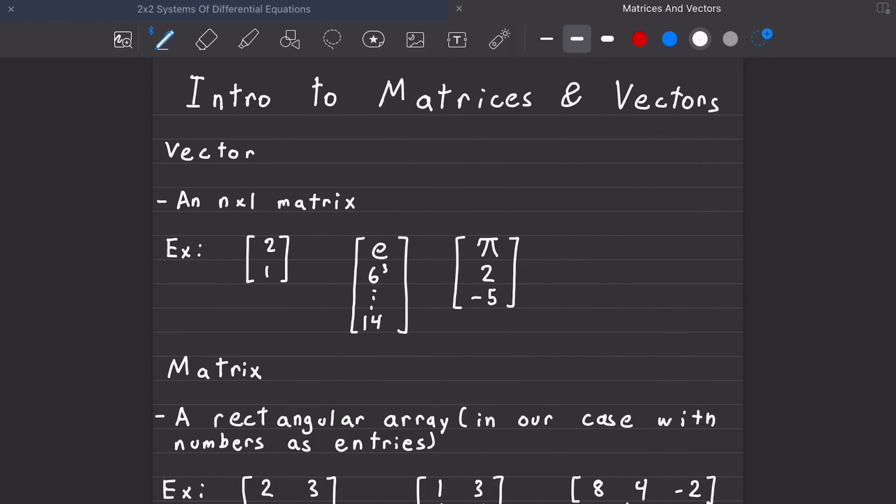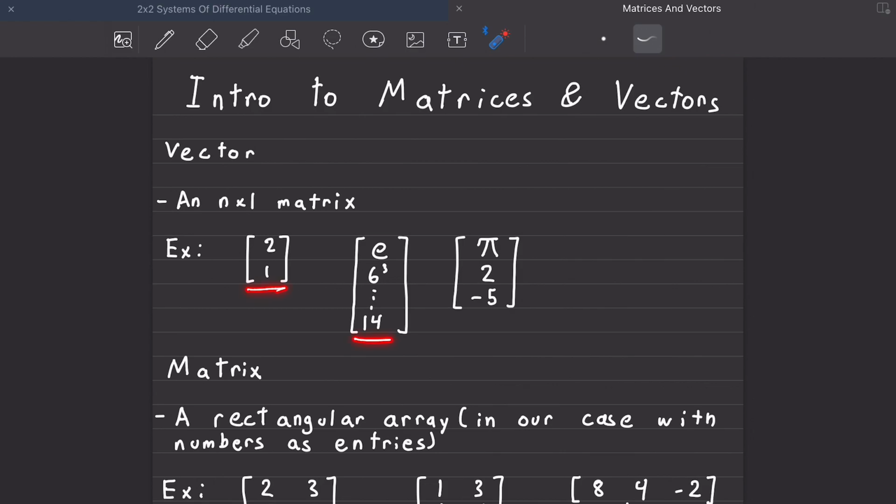So we're going to be talking about an intro to both matrices and vectors today. A vector can be defined in a multitude of different ways. There's a lot of ways to approach them. But for now, I'm going to give a simple definition. I'm actually going to define them as a matrix, which I've defined down here. You can think of them as an n by 1 matrix, where n is anything, but 1 is referring to this width, as we're going to see shortly.